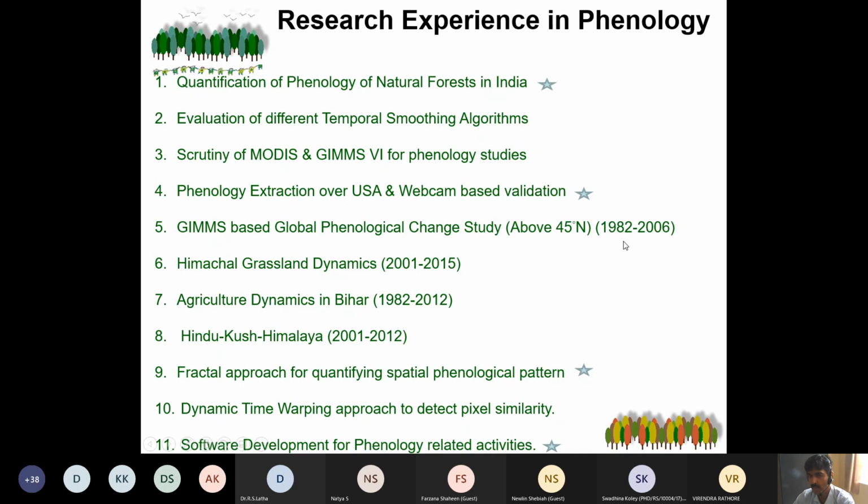Then one interesting study we have done is on fractals, because the annual growth rhythm is a curve, and we asked whether looking at it from the fractal point of view reflects some information. We found yes: different types of species, or similar growth profiles, can be easily demarcated using fractals. Another new approach is dynamic time warping. Suppose there is a shift in the growth profile, but I don't want to understand the shift, only the similarity. Nullifying the shift, it finds the nearest growth rhythm. That is dynamic time warping.